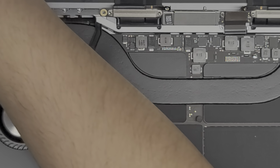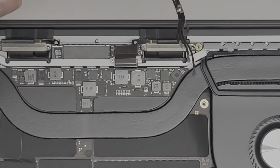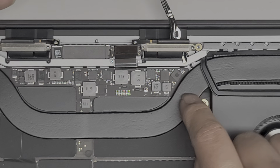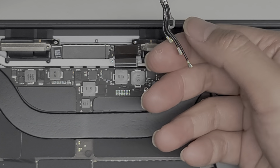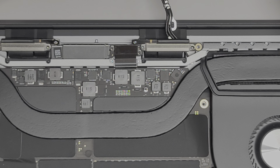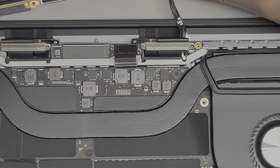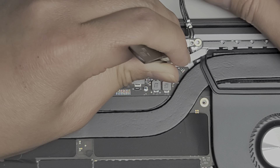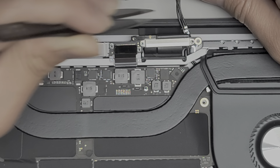Now to make things a little easier, I'm going to switch back to the T5 or Torx 5 screwdriver. We're going to try and guide the antennas through the little hole down here — it goes underneath this. Here you can see the antenna wires going that way. It helps to kind of bend the wires so they're all going the same direction — try and straighten them all out at this bend point. Then we're going to thread the antenna wires through just like this. It can be a little tricky — it does help to use some tweezers to help guide those wires in.